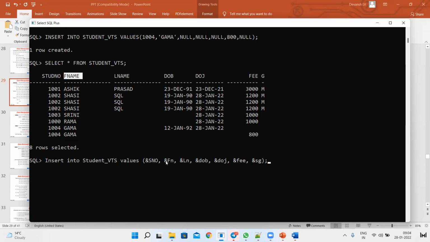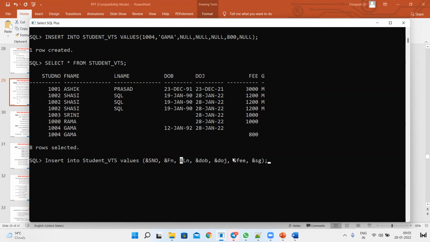First name I just gave FN. LN I gave the last name. Date of birth I have given the date of birth. Ampersand I am using before the columns. See how we insert the data like this, right? Insert the values like this. But now I am giving the same statement, but I am not giving the values here. I am just giving the ampersand and column name.